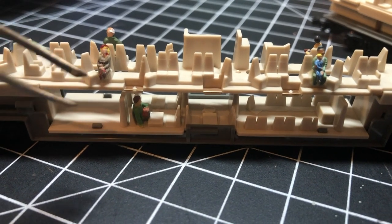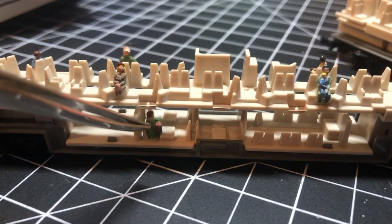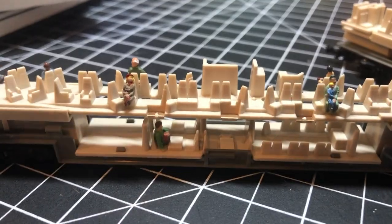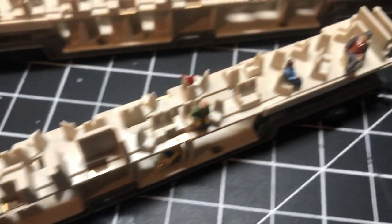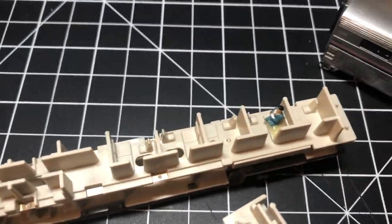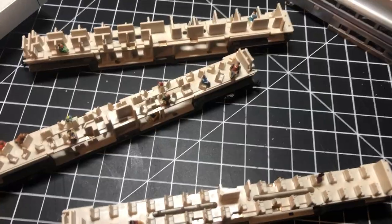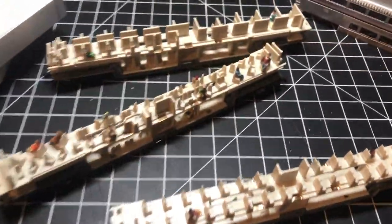Talking about chopping legs off to get them to fit — this guy down here in the lower level, I actually cut off his bottom half of his torso to get him to fit in that chair. There you have it. We used up all the people that we have for today; we'll probably get more over time. Kind of funny — be careful of the same people: in this one car we have the same lady but luckily on different sides. Here is the lounge car again, and then we have a couple of people in the sleeper car — just two so far. You'll notice we cut off just about everybody's legs today to get them in there. So we'll let this dry and then put the covers back on the cabs.